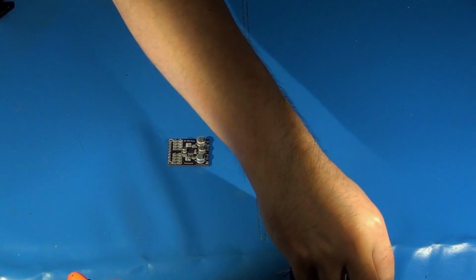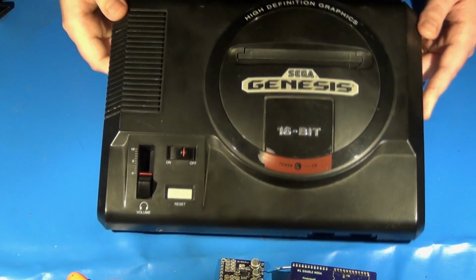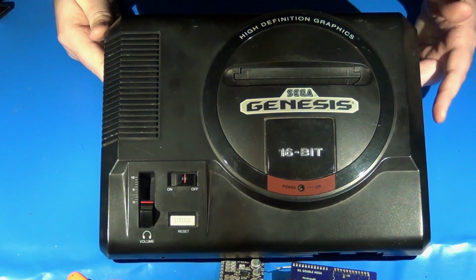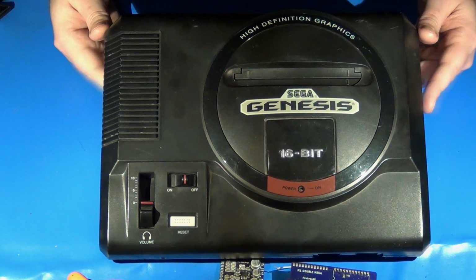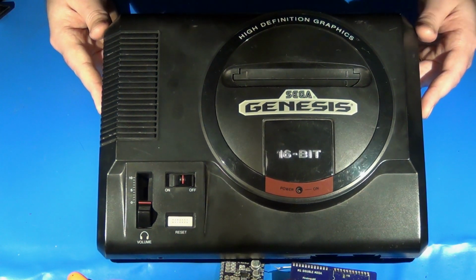I do want to make a quick note that these modifications are specifically for a Genesis Model 1, and if you're not sure what that looks like, this is typically a Model 1 Genesis. But this particular modification is only for the VA6 and below variants of the Model 1 Genesis. I believe the 6.5 or the 6.8 are also good to go. Basically, they have to contain discrete YM2612 synthesizer chips.